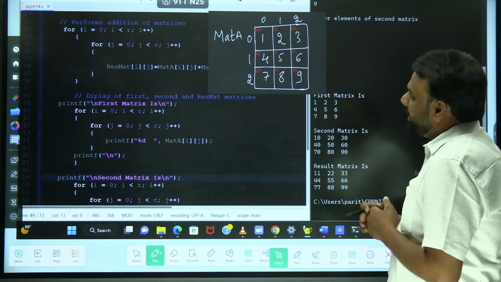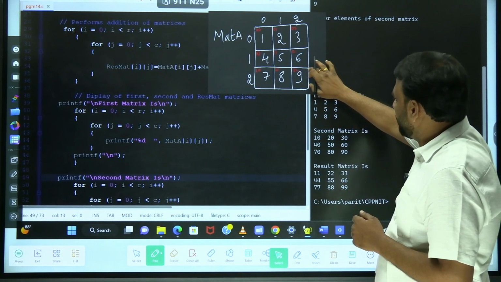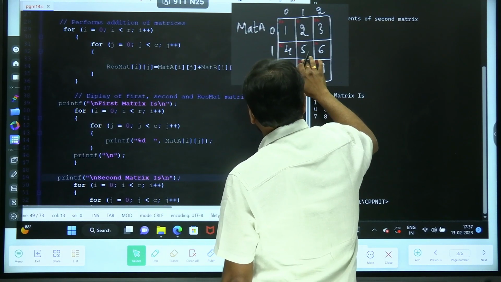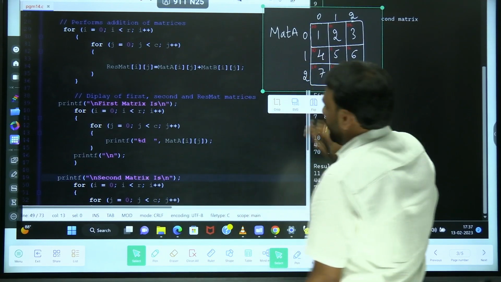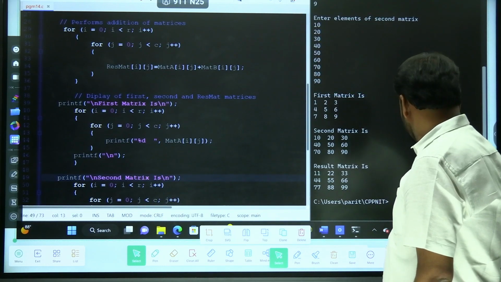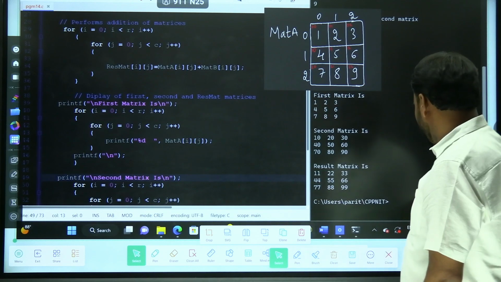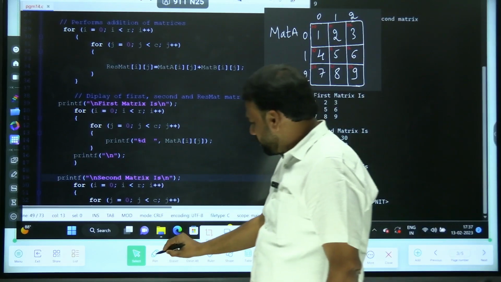Okay, so here what I am doing next, I want to display the elements of the first matrix. So this code again works like this.